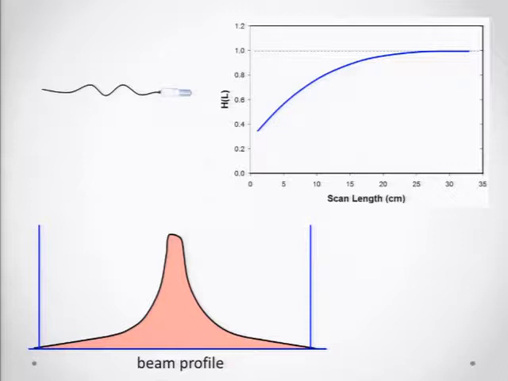And obviously, it's a time-saving tool as well. So now, with these two tools, it's relatively easy, if you have a forklift, to get the phantom up on the table to make this H of L curve. And indeed, we are, as I mentioned, making these recommendations to vendors, and they do have forklifts in their facilities where they're staging scanners, and so they would have the capability of making these measurements for us.